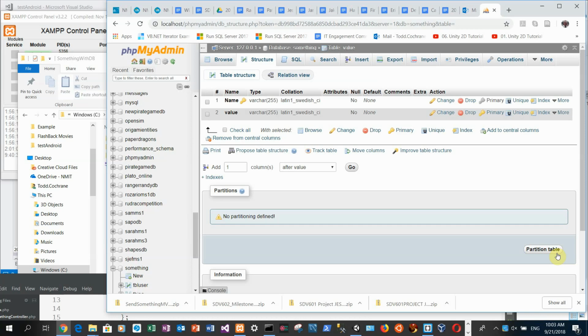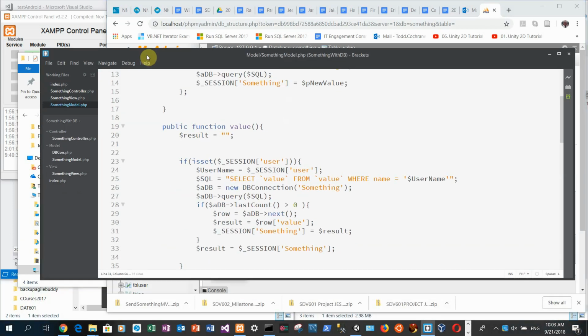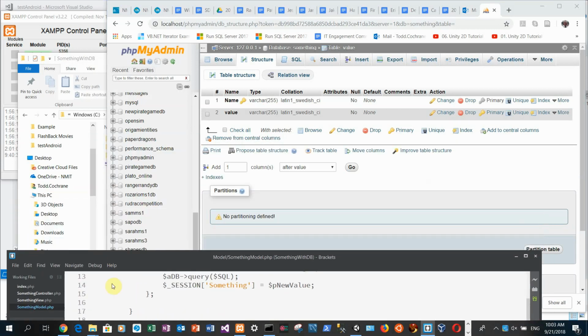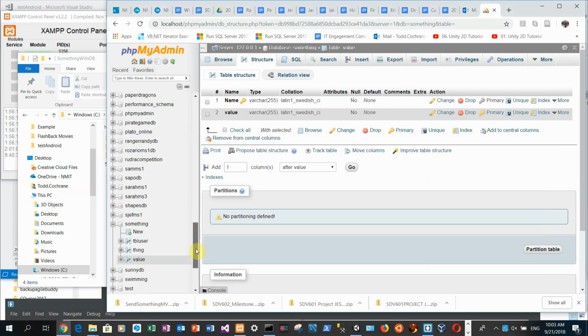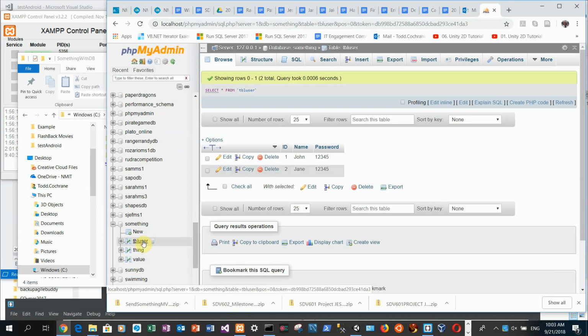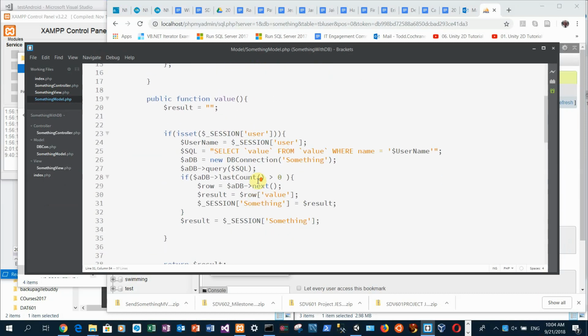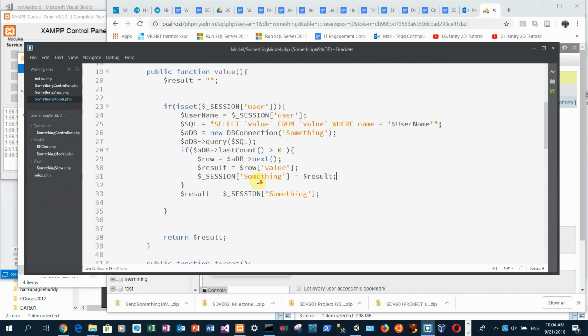Why have I got the primary key on name? Well, it's an identifier. We're only storing one value per person per name. Okay, so I've got my value, name of the table. Should be value. Here it is. I've got my table user, which perhaps I should be calling user or TB. All of these perhaps should be called TBL. So at the moment I've got value there, so that's pretty much okay. Yep.